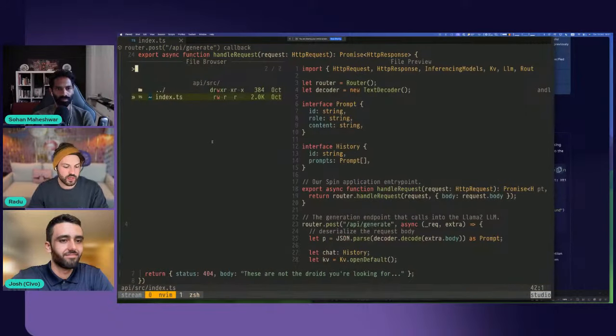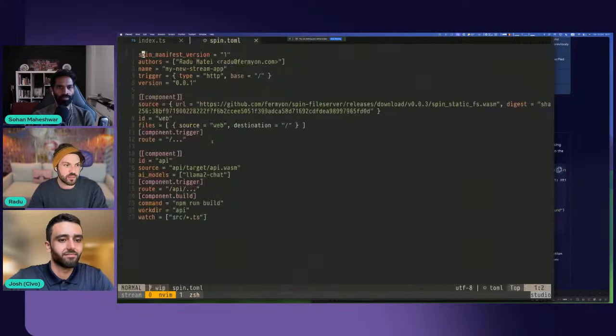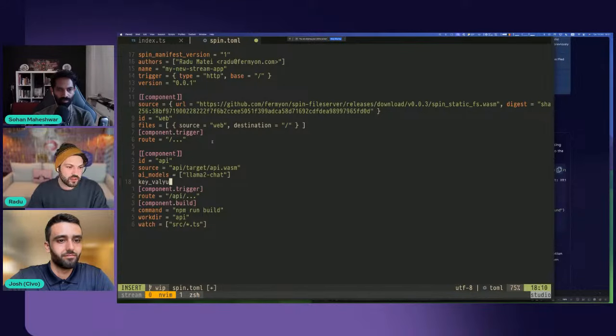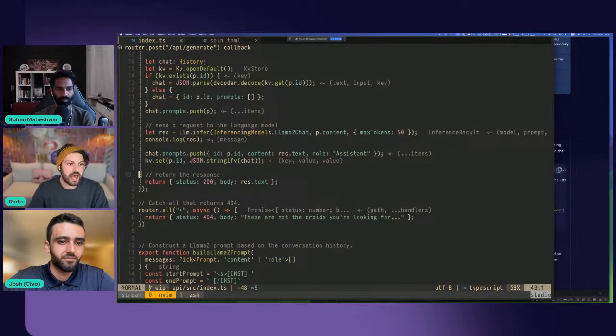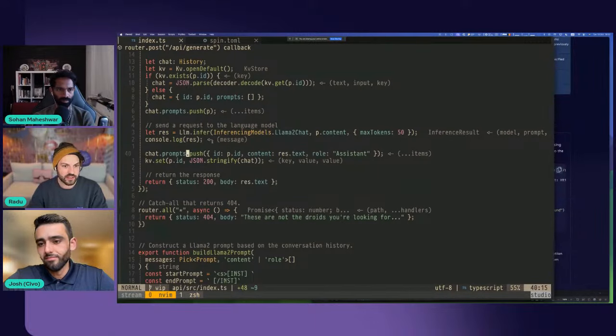There's one more thing that we need to do in our application before we can actually use it. Anything in Spin, you actually have to declare it, and you have to make sure that your component is able to access it. So there's a key value stores field in your spin.toml application, and we're just going to use the default one. You can see that we do the same thing for inferencing models as well. If you want your component to have access to a particular model, you have to declare that ahead of time. Otherwise, your application will just not be allowed to use any of that. So at this point, our application should be allowed to execute and to access the key value store.